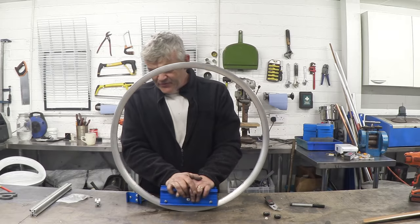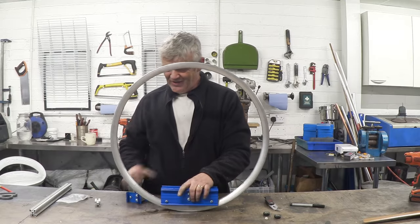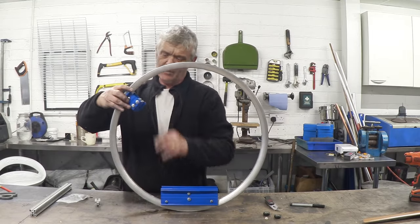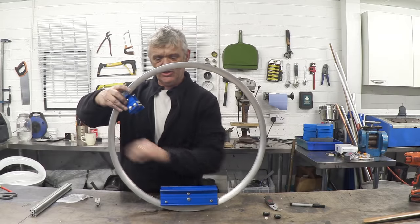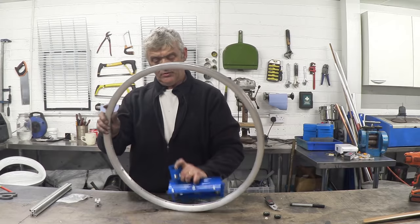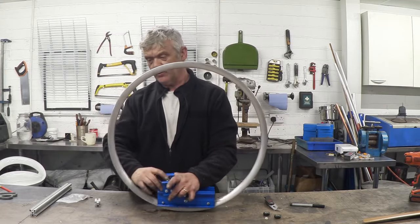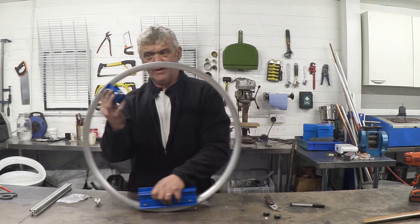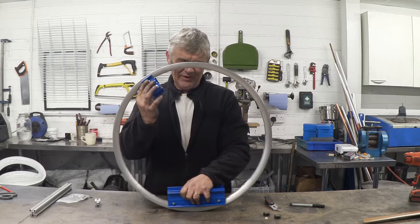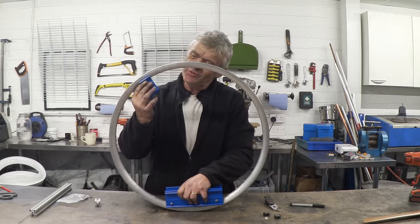I've made this prototype to work out my ideas, because I actually love this — I think it's really quite super. What I'm thinking of doing is something along those lines, where we have a crisscross coming out here so that we can fold it down and pick it out — it's collapsible. Pop that back in, fold the crisscross up, and suddenly we've got our hubless wheel.